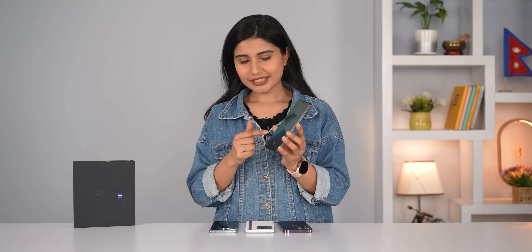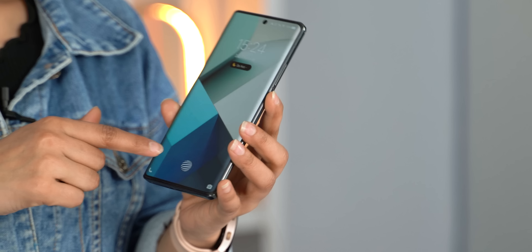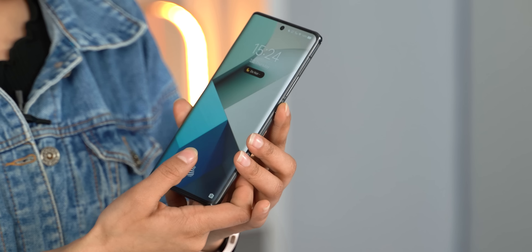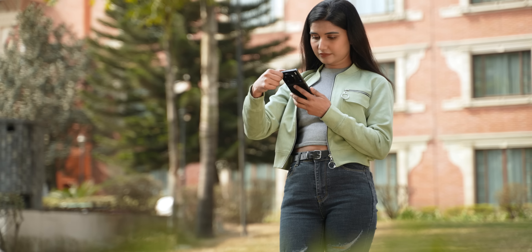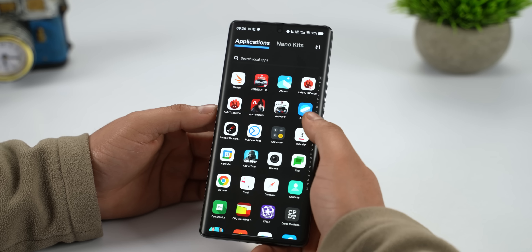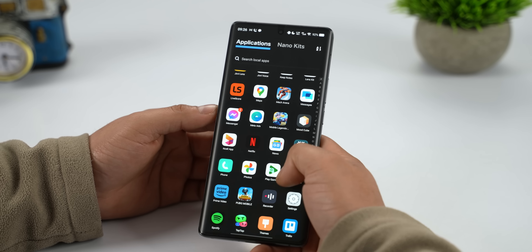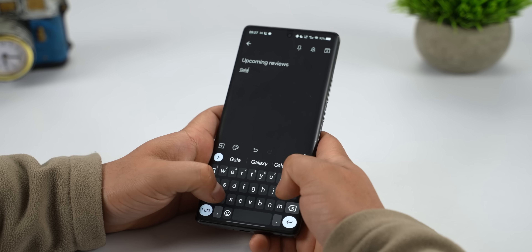Weirdly, it is not an ultrasonic one like we saw on last year's Vivo X80 Pro, and its placement has also changed — I would have preferred it a bit higher, but I got used to it pretty easily, so no complaints there. Vivo has also included good haptics on the X90 Pro, paired with a speedy touch sampling rate. I have really enjoyed interacting with this display whether scrolling through menus, typing up messages, or even playing games. I also like its speakers — it's as good as what you'd find on an iPhone or a Galaxy device.